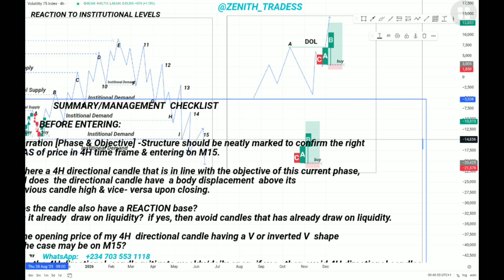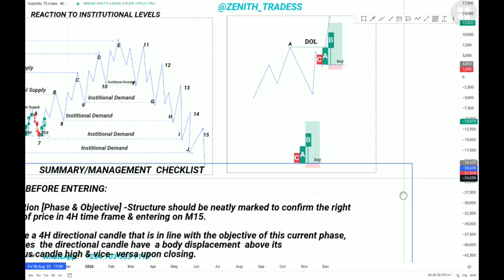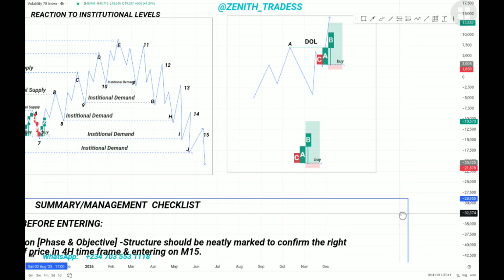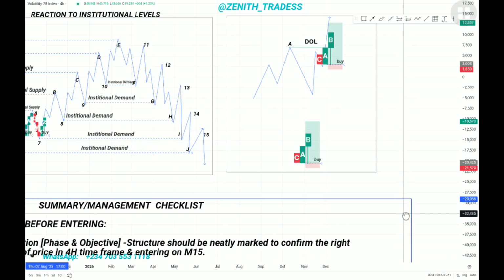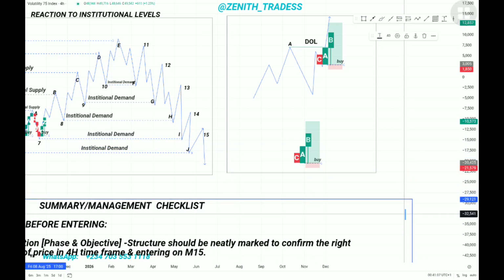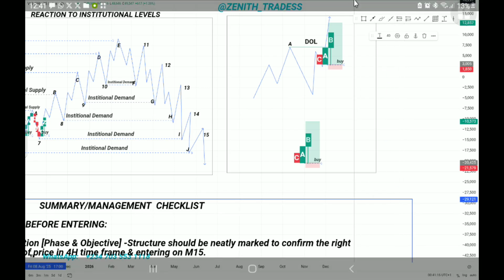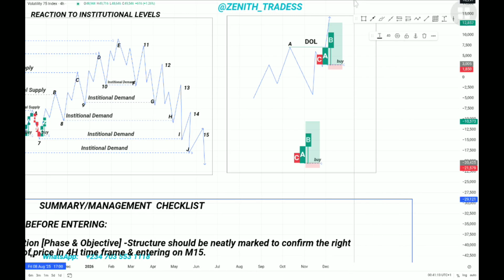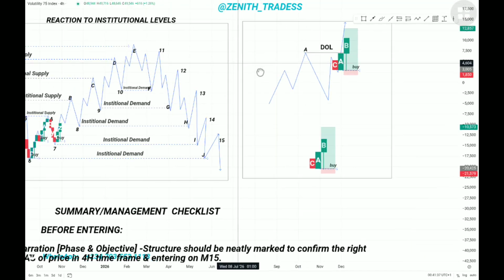For you to get the best out of this, you have to go through it over and over again several times. The more you watch and study, the more clarity you will get. I'm repeating this. So watch, study, then go to your chart, mark opening prices, and backtest with your demo account for now. Do this consistently, and believe me, you will become good within a very short period of time if you diligently stick to this advice I'm giving you.